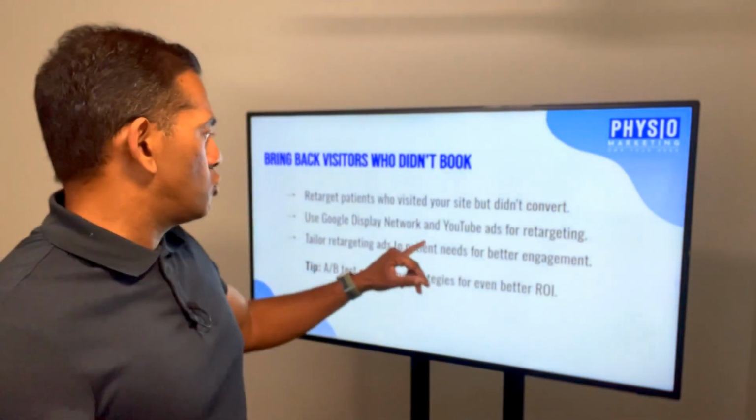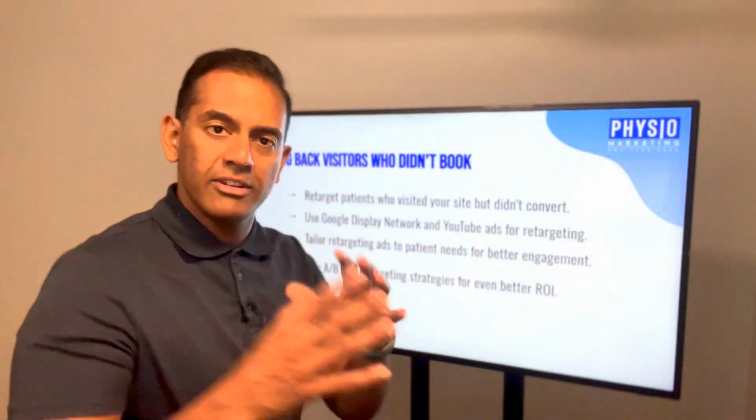Facebook ads, basically any paid channel, you can. For Google especially, it's YouTube ads and Google Display Network, because YouTube is obviously owned by Google. But you can retarget them through Facebook ads, Instagram ads, all that kind of thing as well. Remember, we're going to A/B test all of these ads. It's very, very important that we A/B test them.